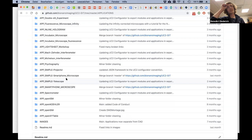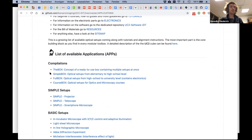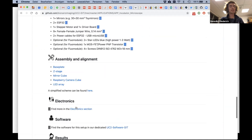and assemble. And for those who are keen to have a look before I dive into this a little bit more, I definitely encourage you to go through some of the steps here. For example, I just pick the incubator microscope, which we used for observing cells in the incubator. For example, here are some dog cells. I'm always forgetting what the name is, some time-lapse images.